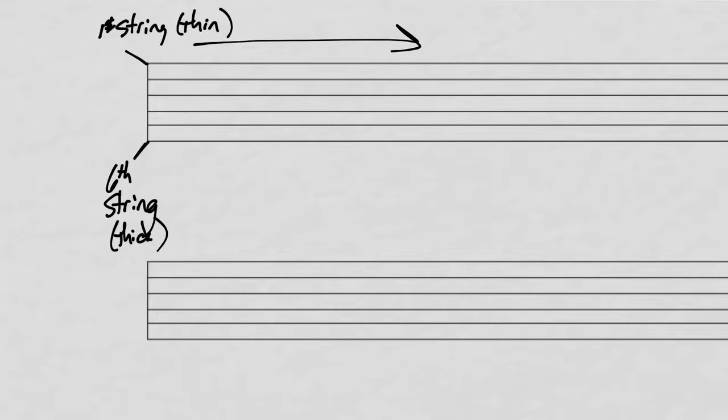So the next thing you'll notice when you're reading tab is that there are numbers on the notation staff. What's awesome about this is it's quite easy to understand. Let's say, for instance, I wrote a 3 on the 5th string. If you look at it, this right here would be the 5th string. So I am putting a 3 on that 5th string. That 3 means 3rd fret. The numbers that you read tell you what fret to play. They do not tell you what fingers to use. They tell you what fret to play.